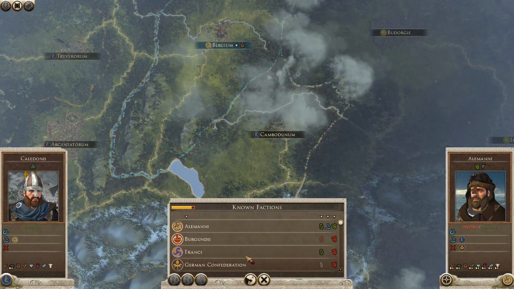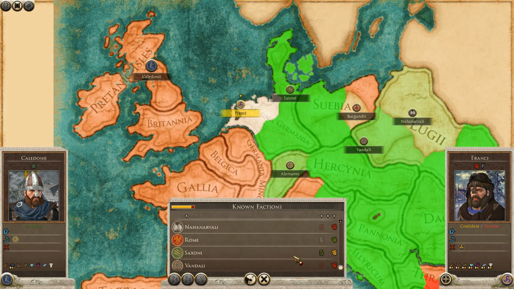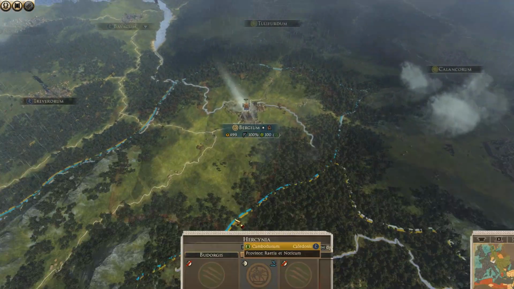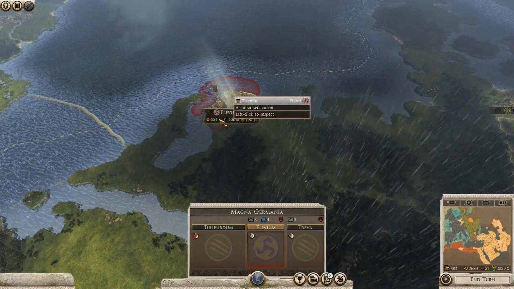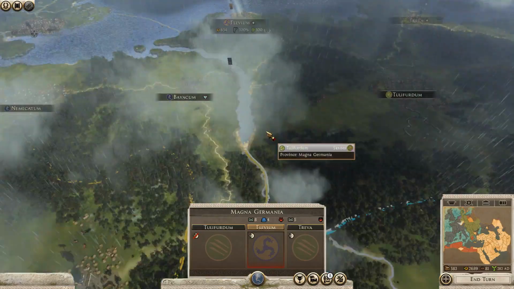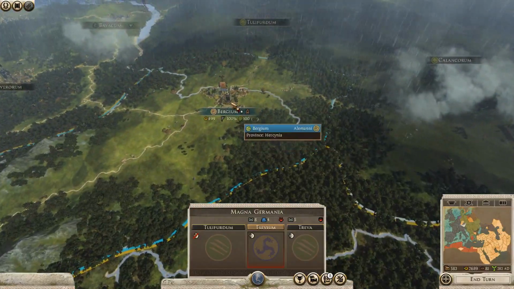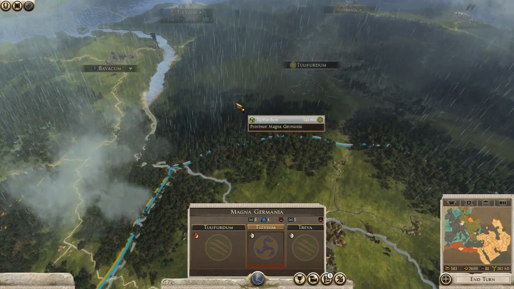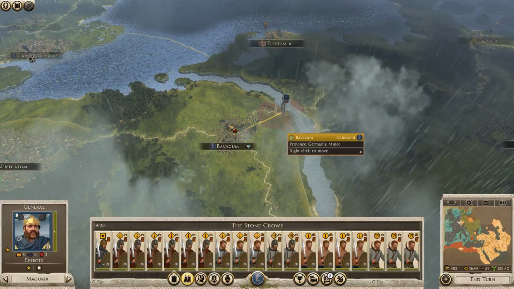If we take a look, so the Franks here, I'm making 400 through trade with them, and the Alemanni I'm making 380. But if I look at their settlement over here, they're making 650 through the city itself. So I could be making more by having the city. And same over here at Burgundian at 500 gold. Could be making more there as well. So I think eliminating them is going to be a task that I will undertake.